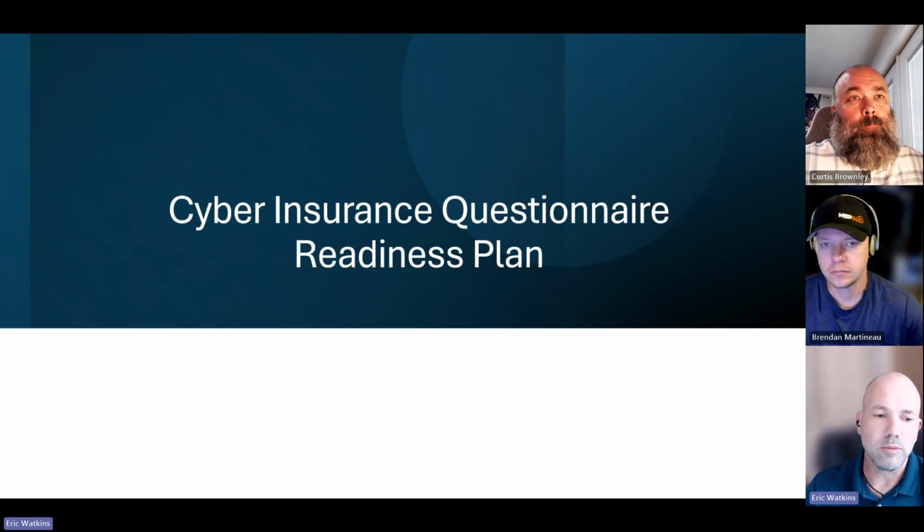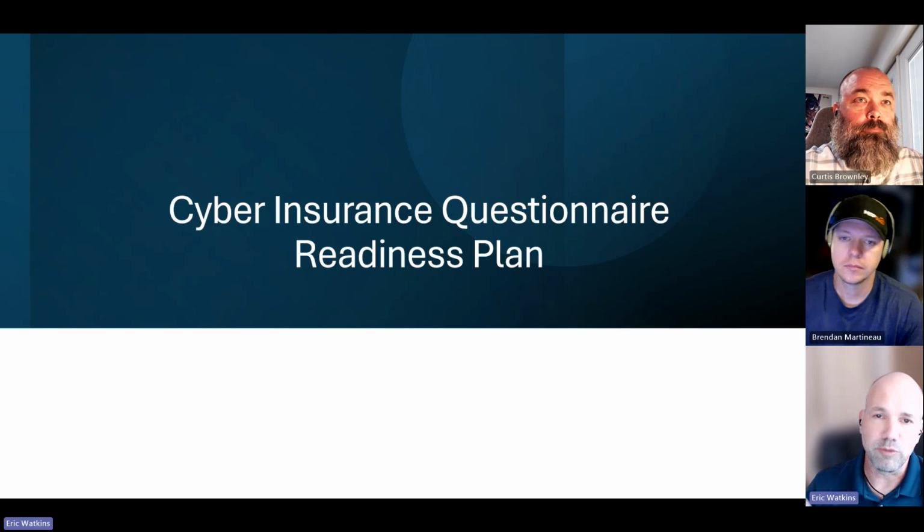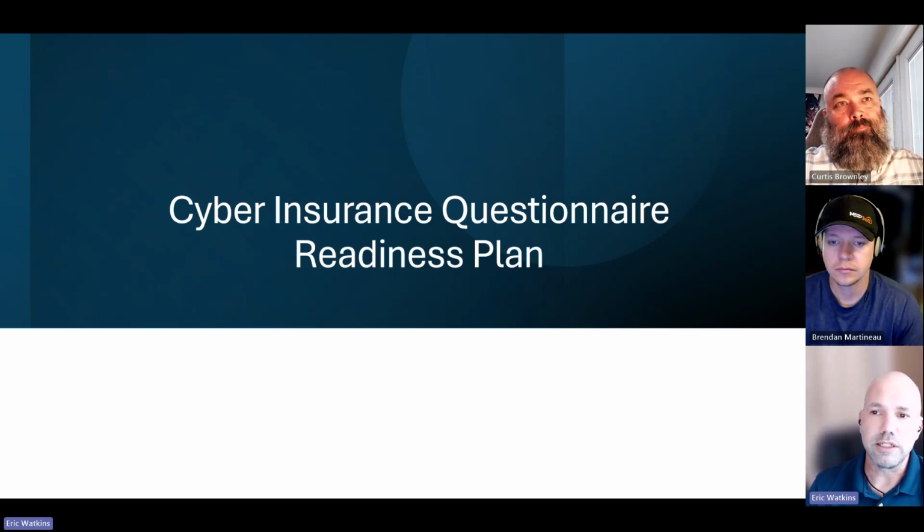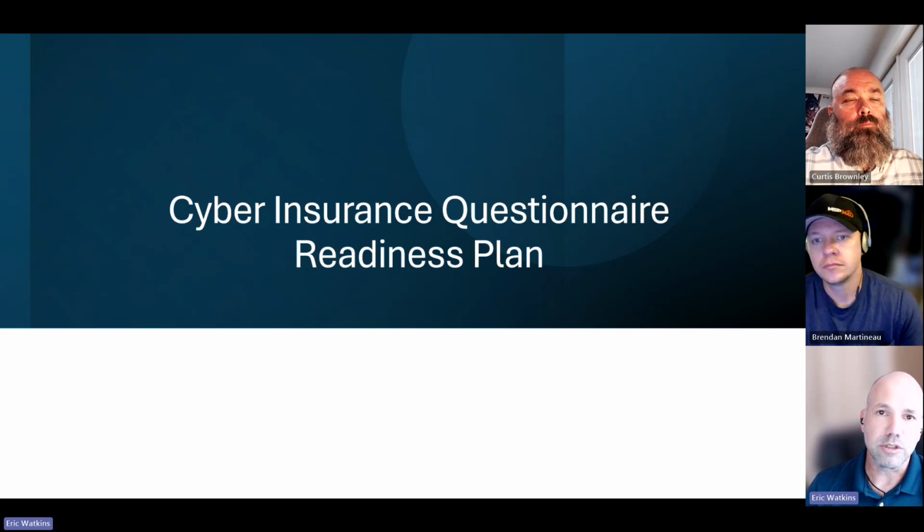So we thought it might be helpful to prepare a little guide, a little plan that might help organizations get themselves prepared in advance before they start filling out the questionnaire, with the whole idea being that you're going to get quoted the most competitive rates possible if you can demonstrate to the insurance companies that you've got your house in order when it comes to your IT setup and your cybersecurity posture. So the guide has basically 6 key areas that we're going to dive into.